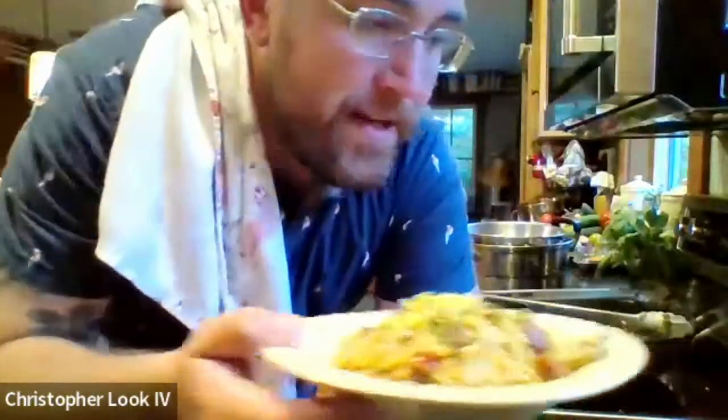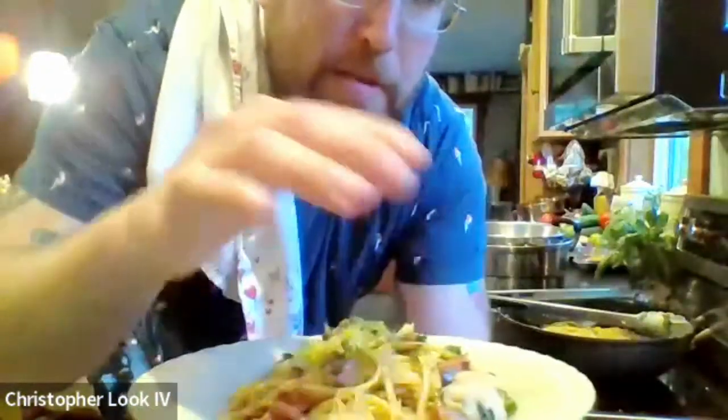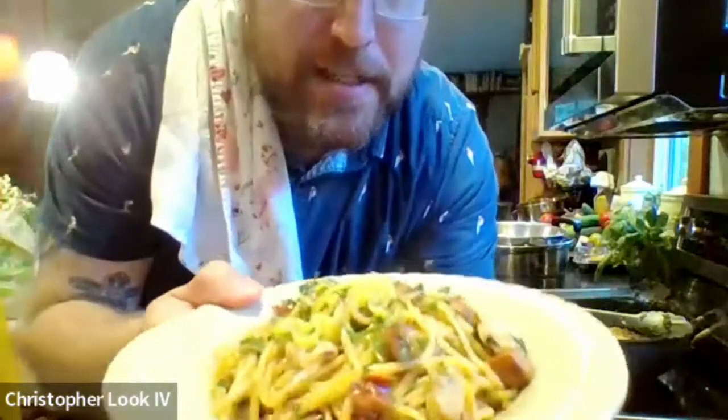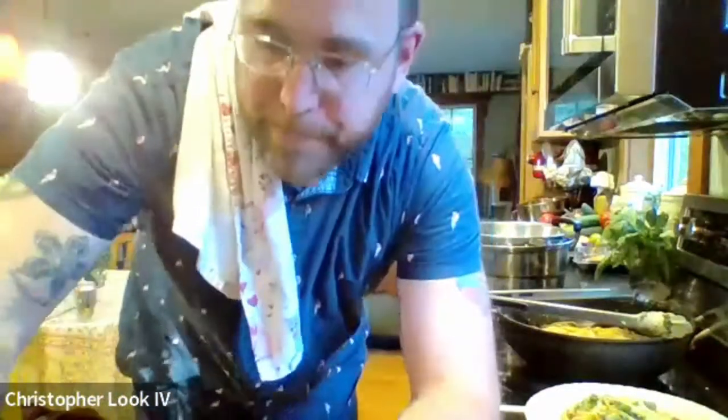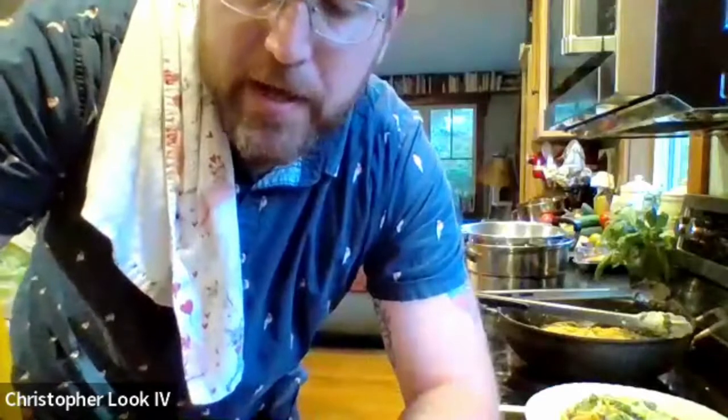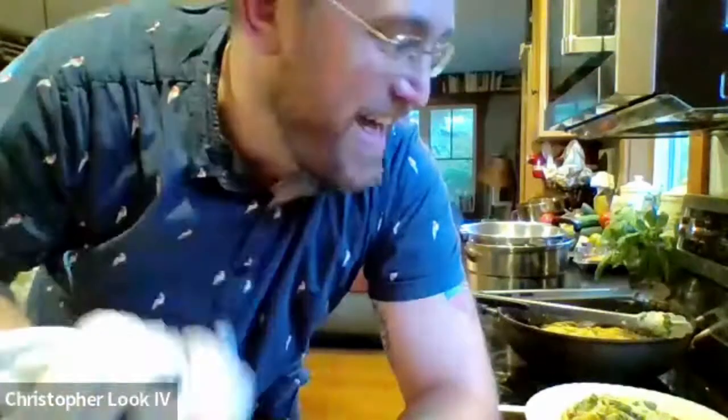It really is. Now you can put cheese on this if you want, but let's be honest, it doesn't need it. This clams linguine is probably one of the most perfectly balanced dishes as far as acid, fat, flavor. It doesn't really need any more. The clam juice, the salt, everything. It seasons itself. I didn't season the pasta water, and this pasta is perfect. It doesn't need any. So I'm happy I didn't salt the water. But the only thing you could possibly do to make this better would be to cook the pasta in seawater, which would be absolutely delicious and a fun thing to do on the beach someday.